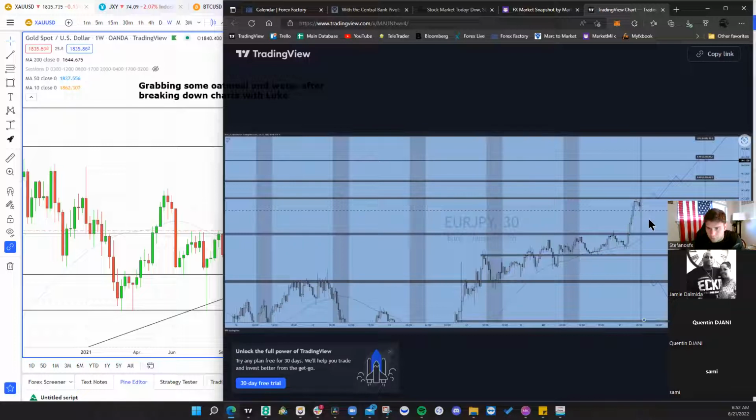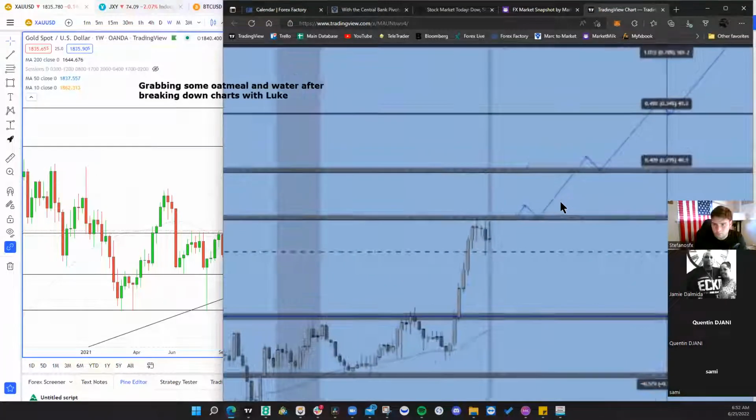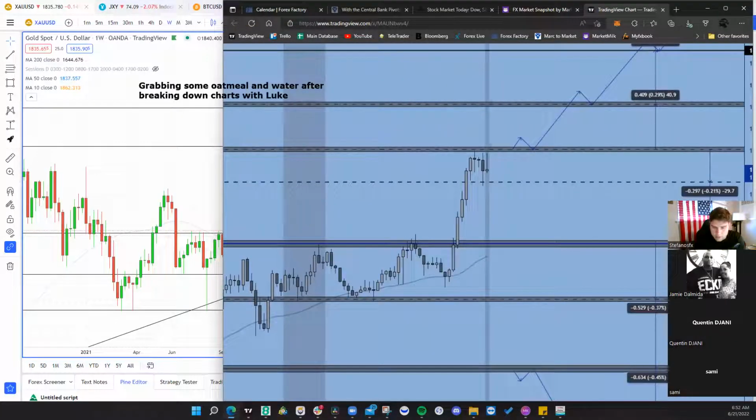If it does a pullback, the entire range there is about 93 pips. So if it pulls back and creates a break and retest below that hash line, then I can take it down, because that range from the hash to the next zone is 54 pips, which is a nice zone. We have all this nice clean traffic that we've created on the upside here. Worst case, if we do this, I can catch it down to the TP down here. When it creates another area of support and starts to go back up, I can catch it going up.